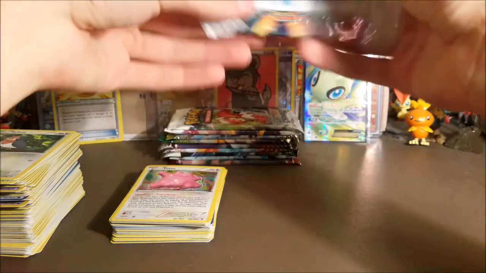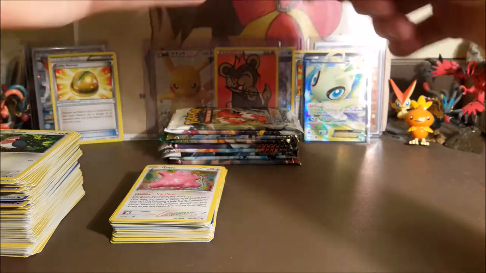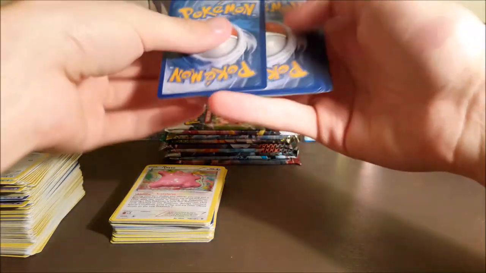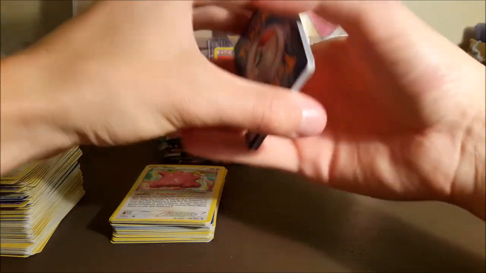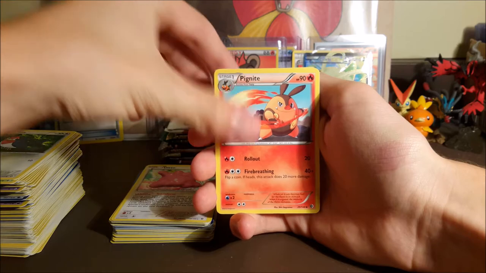So we got three more Boundaries Crossed packs. I like these Boundaries Crossed packs. It's a pretty cool set. I'm excited to open up the codes online. Maybe they'll have something better. I mean, of course, the Full Art Celebi is amazing.